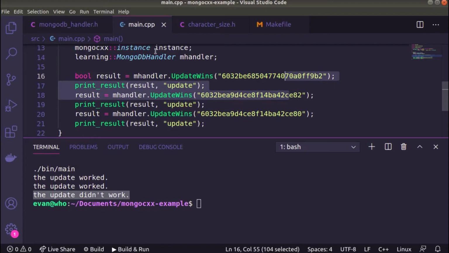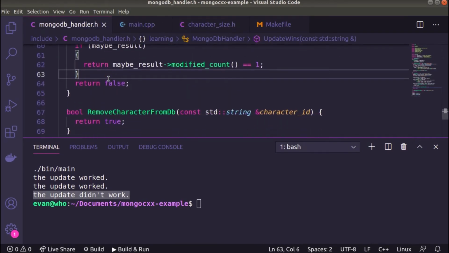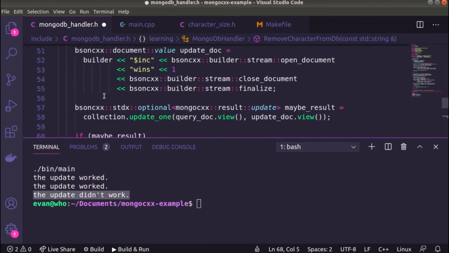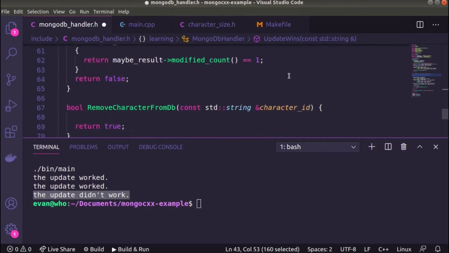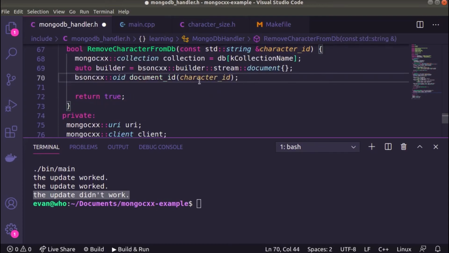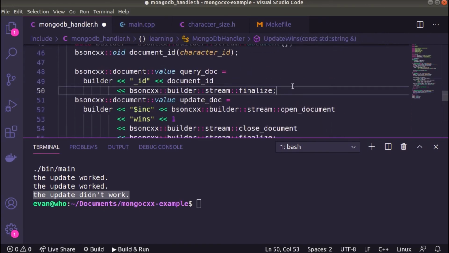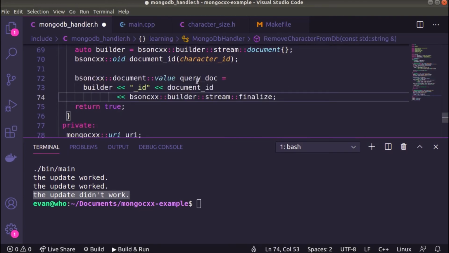And finally, let's go work on our last function, which is going to be removing a character from the database. So now we're going to do Mongo. It's so similar to update. I'm honestly going to just copy again to make our life easier. We need these 3 variables, the collection, builder, and then the object ID, of course. And then I'm going to even take this one because this is the same query. We're still querying a Mario Kart character by its ID. It's the same exact thing, right?